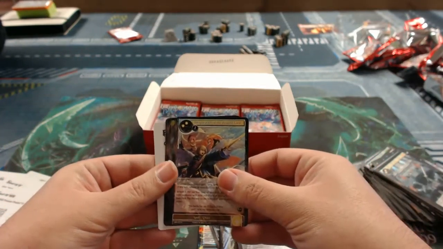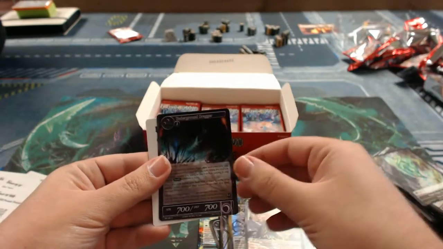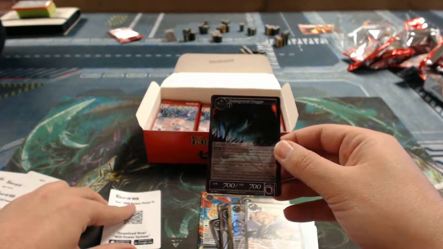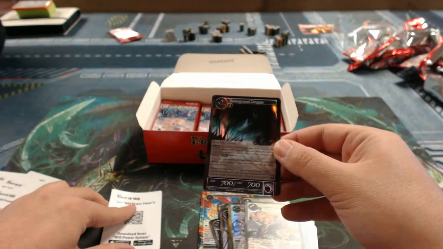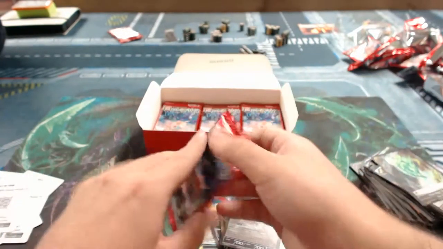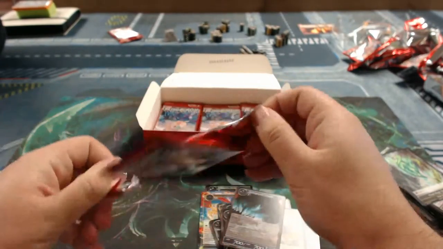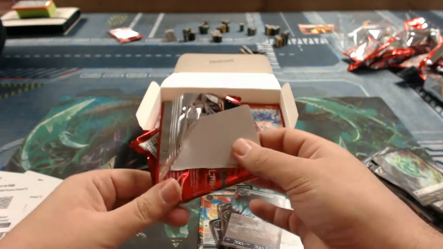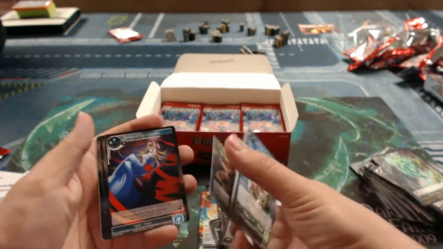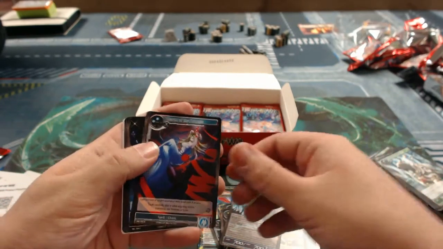We have Invigoration of the Winged Lord, followed by Underground Dragger. Stealth is that interesting new mechanic. Alright, let's see where we are about halfway through this box. Skip to the back, and we have Charm of the Princess. Very charming. Very charming.